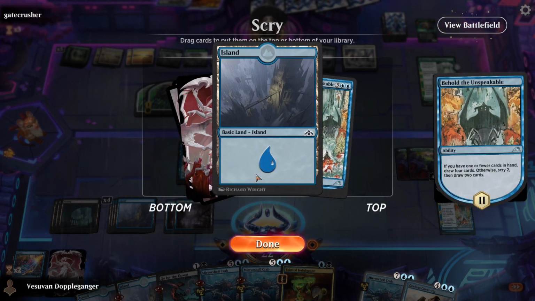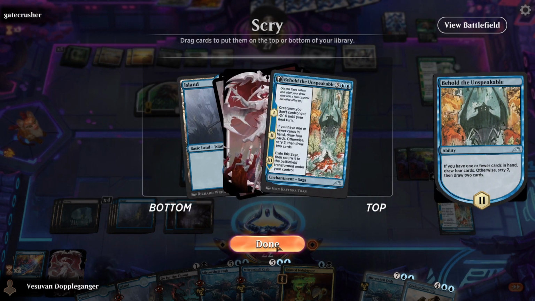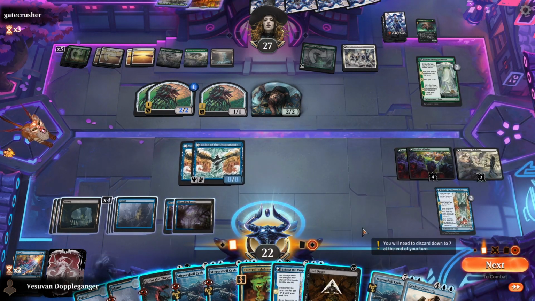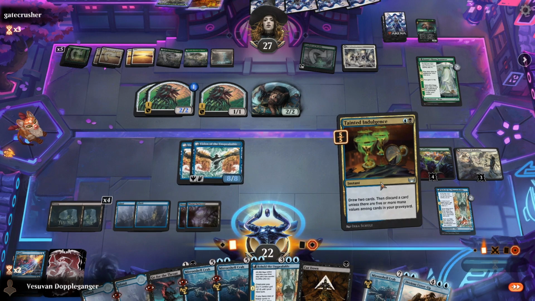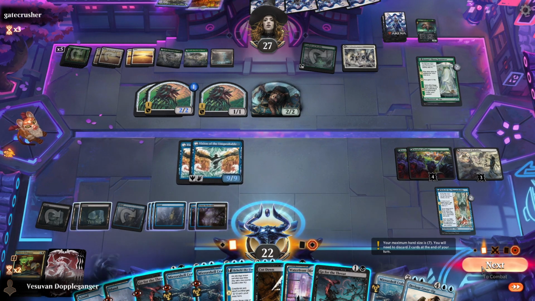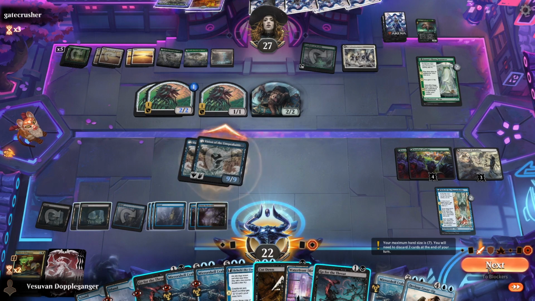So this is our last Behold. We don't need more lands, so we'll bottom that, and we will draw to Behold one more card. So I think we play Tainted Indulgence first. Attack with both visions.